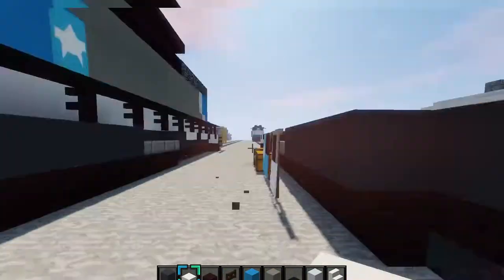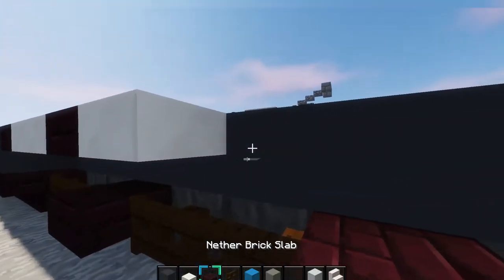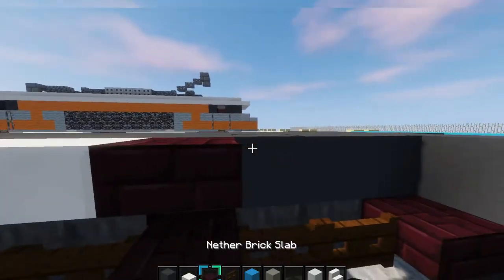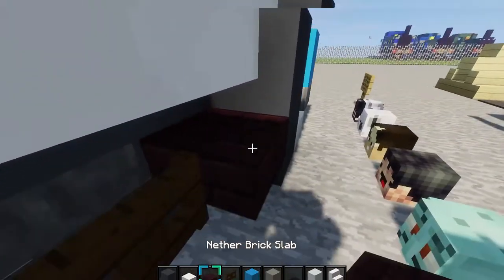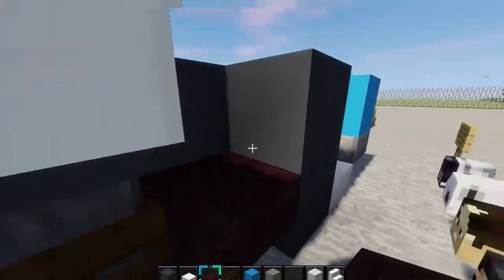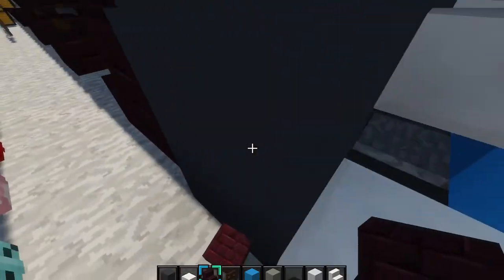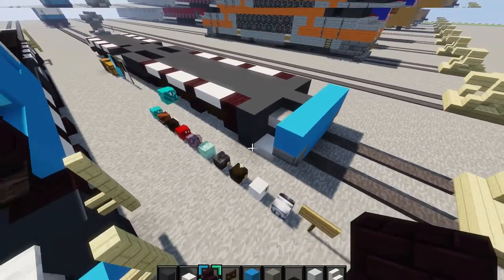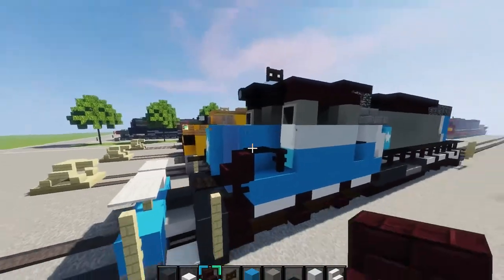And continue out the other side. And then place an upside down another brick stair. Just like that. And there we go. That's it for the bottom of it. And then next we're going to do the nose and cab.